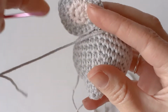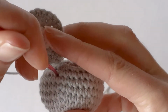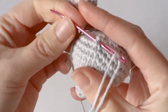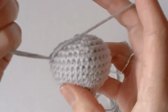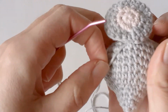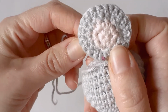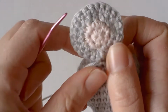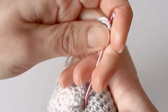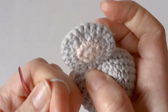Right, make sure the pink is facing the nose. You just want to stitch it on any way, whatever way is easiest for you. Right, I just go through this last row that we did. And then back through the body or through the head. Pull it tight.